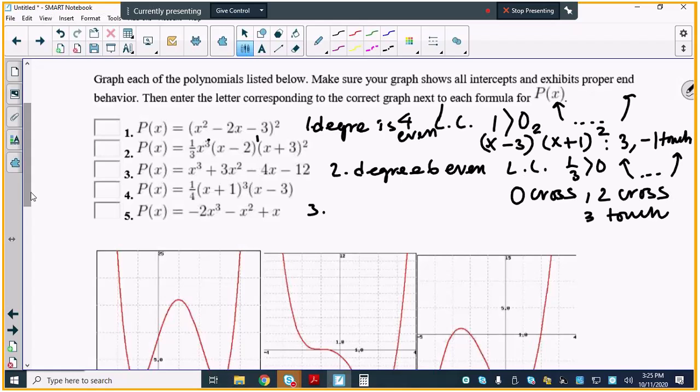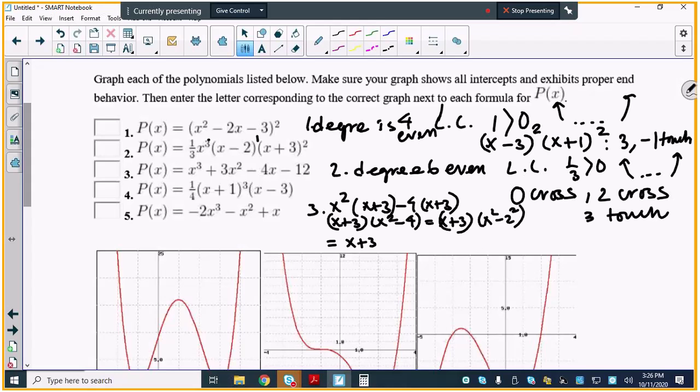Number 3, again, finding the solutions, you will require to factor. So you can take out x squared from the first 2 terms, get x plus 3, and then you can take out negative 4, get x plus 3. So it is x plus 3 times x squared minus 4. If you remember, we factored it previously by writing x plus 3 times x squared minus 2 squared. So I get x plus 3 times x plus 2 times x minus 2.